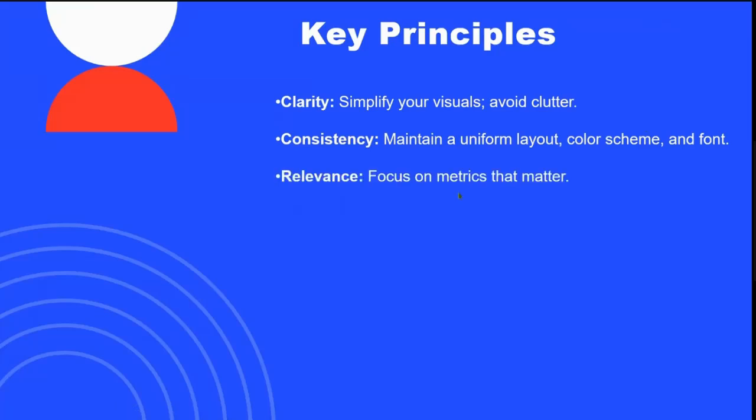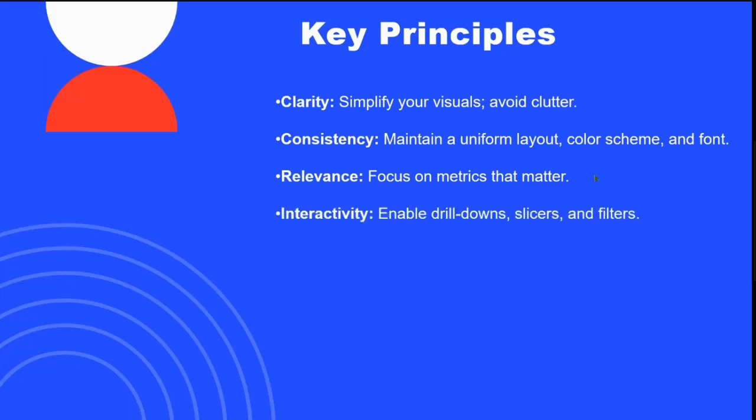Next is relevance. Focus on the metrics that matter. Even if the data gives you 100 different insights, we don't want all 100. We want only 5 or 10 key insights which are useful for your business. So focus on the metrics that really matter to the client. That is called relevance.